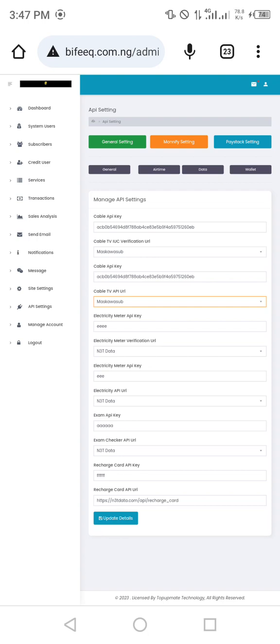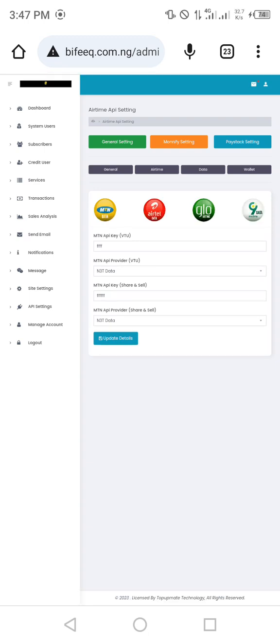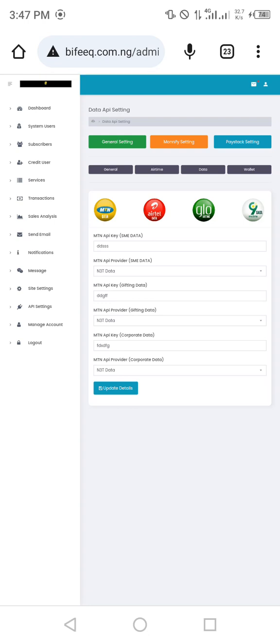So the same principle applies to the other packages, the airtime setting, then the data, which is the one for MTN and the likes.